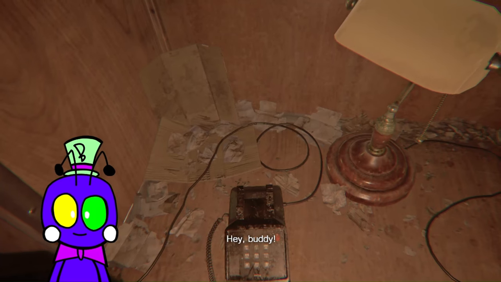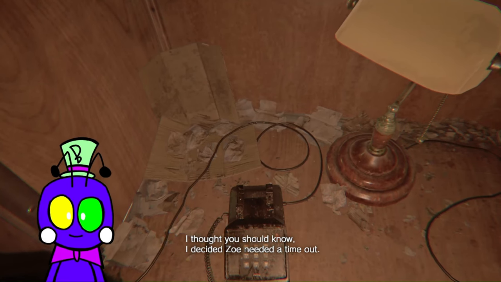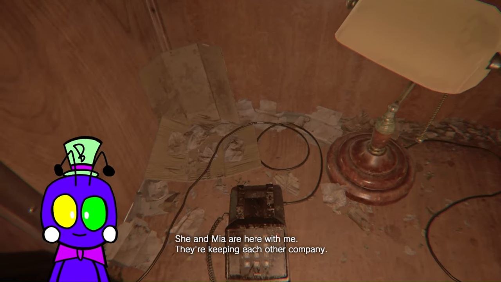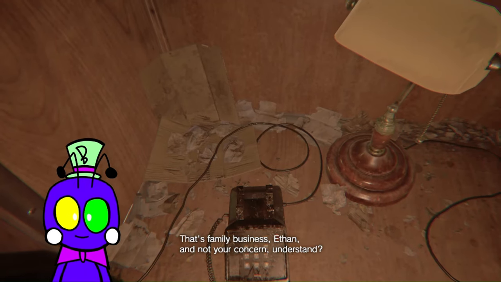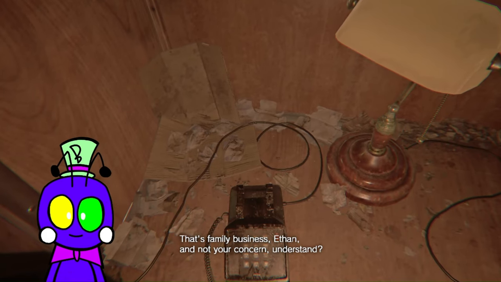This is going to help me and me, right? Hey, buddy. I thought you should know. I decided that Zoe needed a timeout. She and Mia are here with me, and they're keeping each other company. Just let them both go. What do you need them for? That's family business, Ethan. Not your concern, understand?